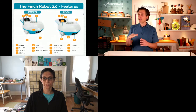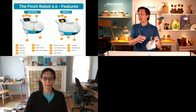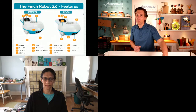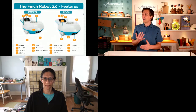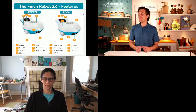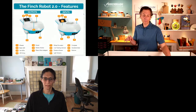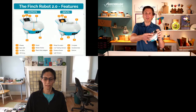In terms of other outputs, it has a full color LED in the beak, 4 full color LEDs near the tail, and then this 5x5 grid of red LEDs in the tail. That LED array is really great for emojis, expressiveness. You can also scroll messages across it, and you can definitely read letters and numbers scrolling across that display. Finally, it has a buzzer, so you can make 8-bit, 1980s Nintendo style music on the Finch. That's actually what my kids often love to do, make it into a musical instrument. And then it has some pips for snapping, let's say, your favorite plastic bricks to the Finch, so you can build on top of it.